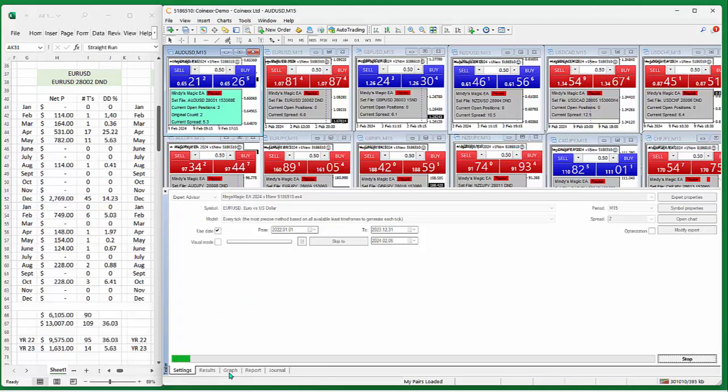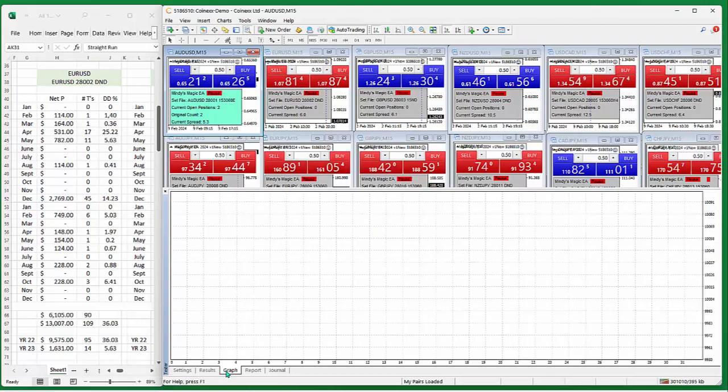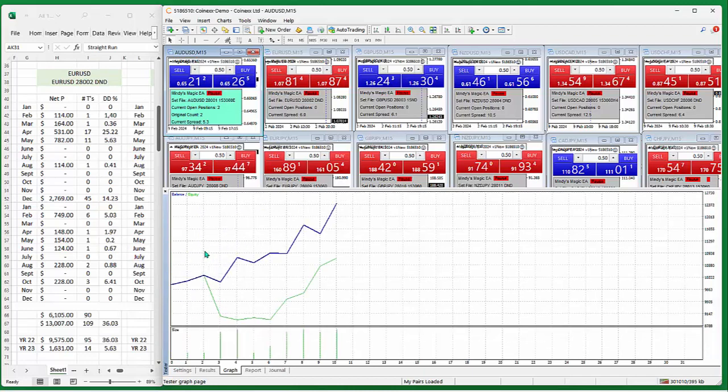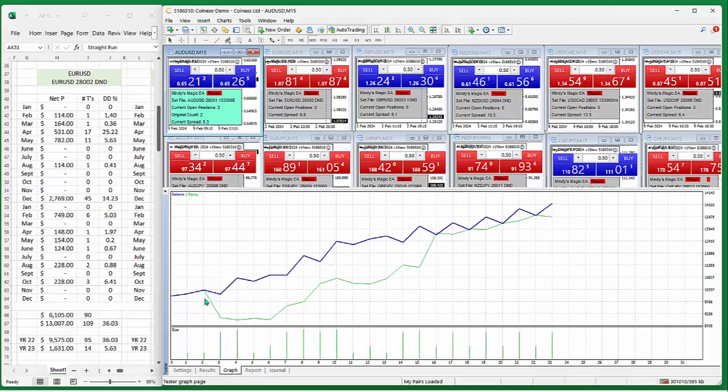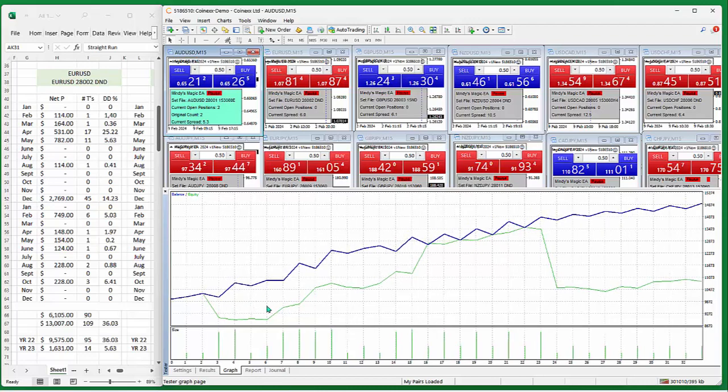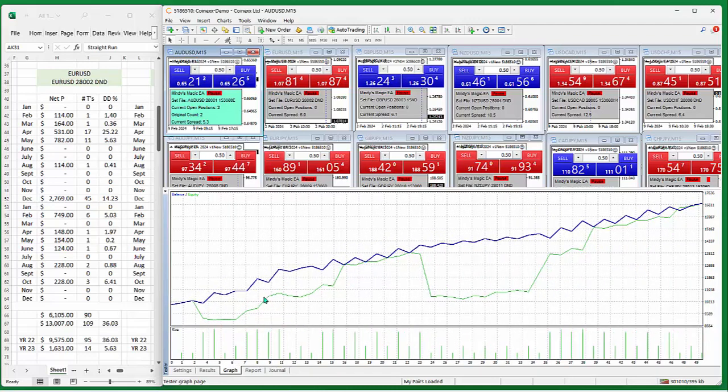Now, as we go, I like to go to the graph first because it will start making its lines as soon as the strategy tester is finding a trade. And see, it looks like on this one it found 2 trades that got profitable right off the bat, and then it looks like several trades that actually kind of went ugly for a while before those quick fixers came in and bought them off. That's what's happening when you see these jiggy jags in here.